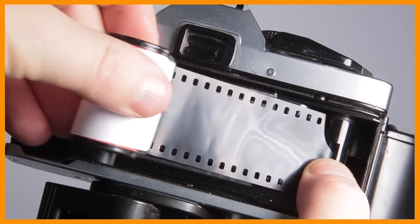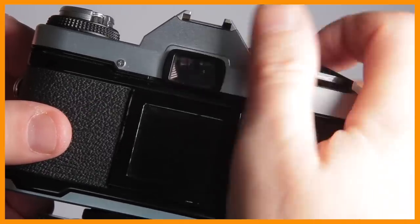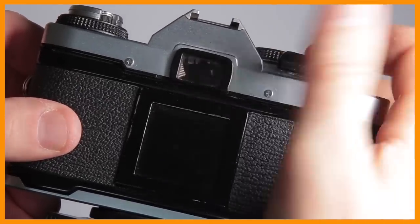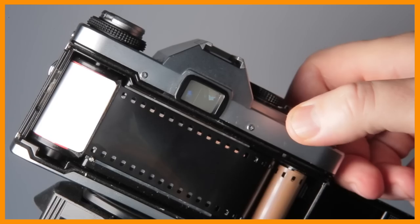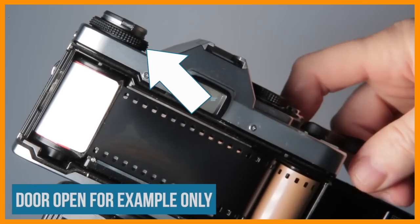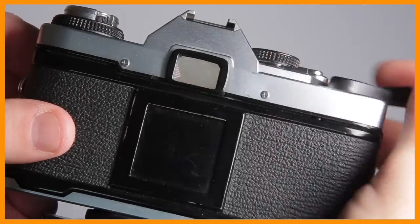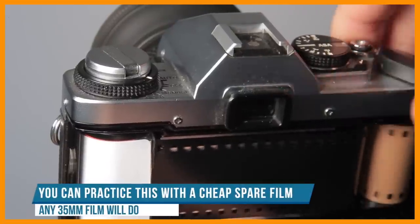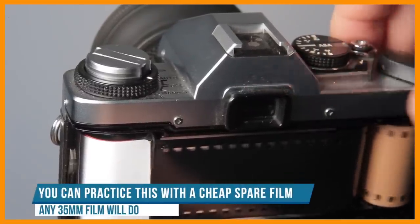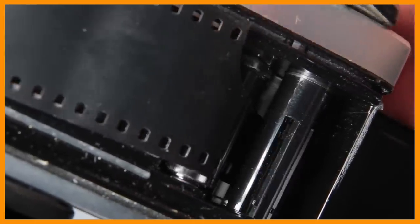It's a mistake we all make and sometimes still do. With older classic cameras it's easy for the film to slip off the take-up spool if you haven't loaded it correctly. You get to the point where you're sure you've shot more than 36 frames but the camera keeps advancing — alarm bells should ring that the film wasn't loaded correctly. A way to tell is by making sure the rewind crank is turning with every advance from the start. If it's not turning after four, five, or six advances, the film isn't being taken up and you're not taking any photographs.